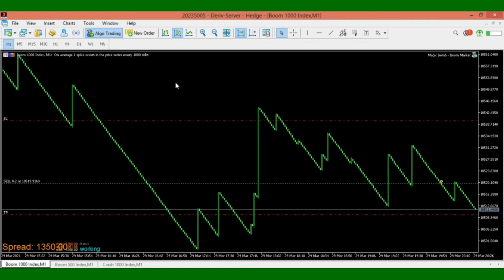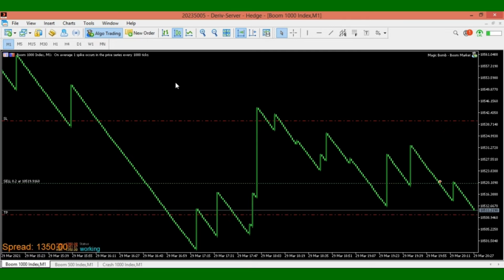Using the 1 minute chart, this is the confirmation that makes the bot take the trade, because anytime there's a confirmation like this, after this crossover, the bot enters.